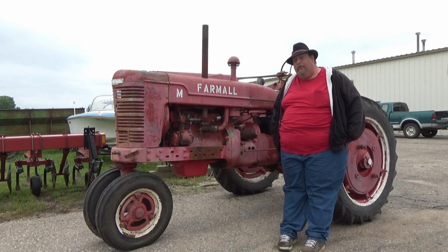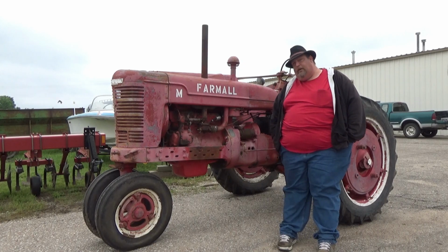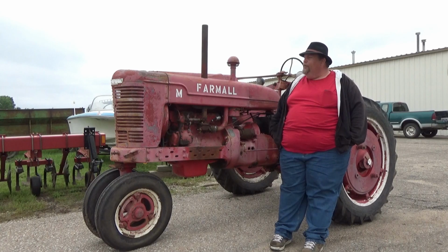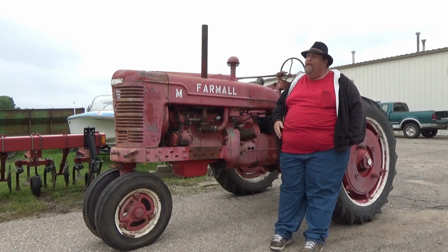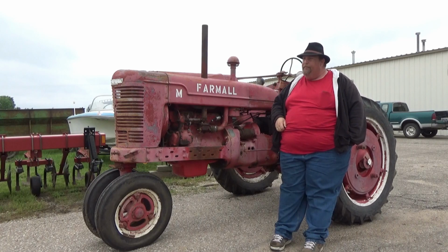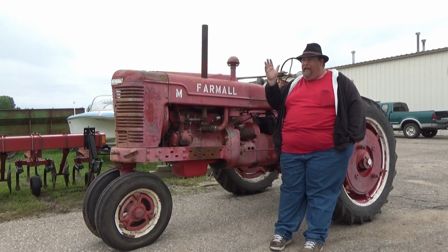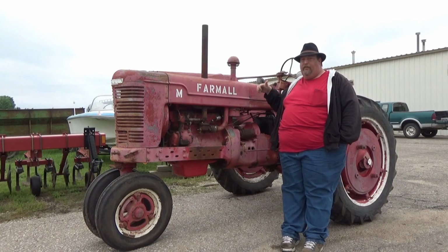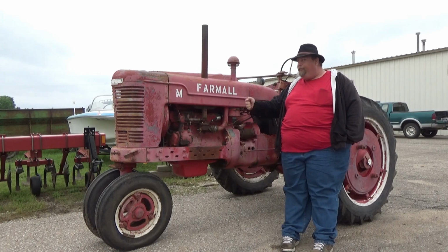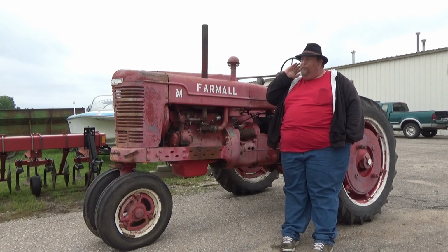So guys, I want to share a story with you about young me and driving a Farmall. When I was about 6 years old, we had a Farmall just like this one, like I was telling you about earlier. And Grandpa had me put the trailer on the back and said, hey, take this thing 3 miles down the road so we can fill the trailer up with firewood. So, like a six-year-old boy, I hopped up on that seat and got out on the road and put it in road gear and pulled that throttle all the way up and puddled down the road.